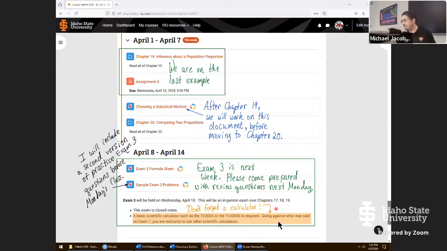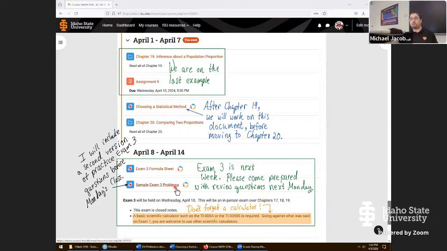Oh, sorry, I missed a chat down there. Olivia says, so sample exam 3 problems are for a grade, correct? No, these are more just for practice. This one is not an actual assignment. This will just be a way to get additional practice on those kinds of questions. So I encourage you to take a look at them. And definitely if you see a problem on there that you're not quite sure how it should go, ask about it during our review and I'll be very happy to go through it.